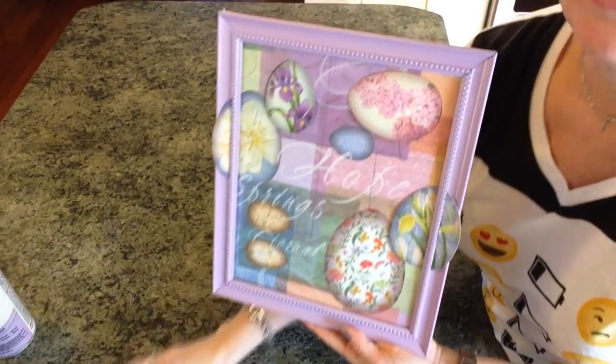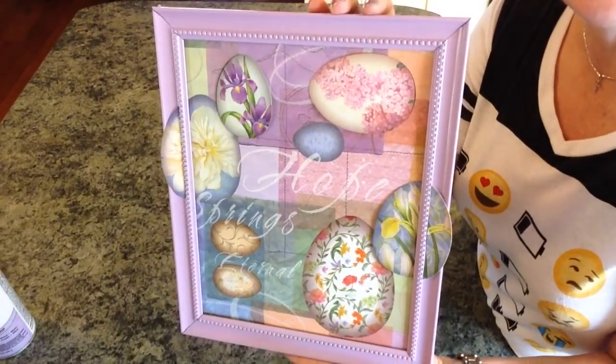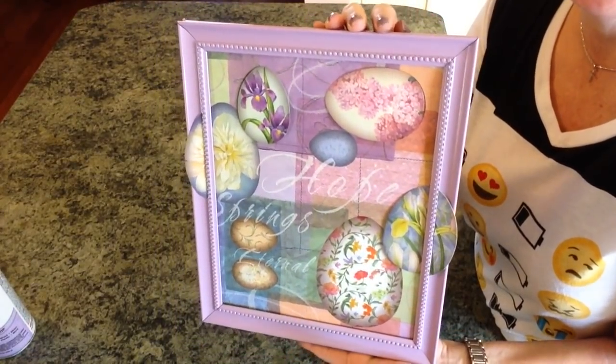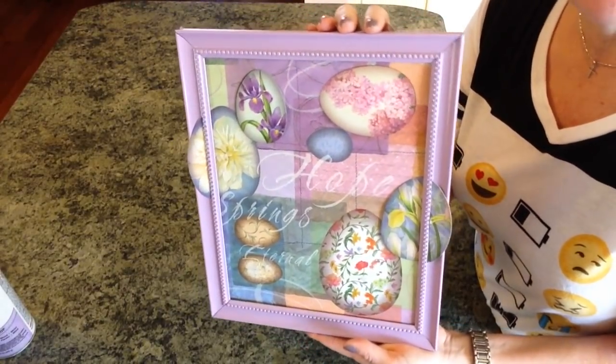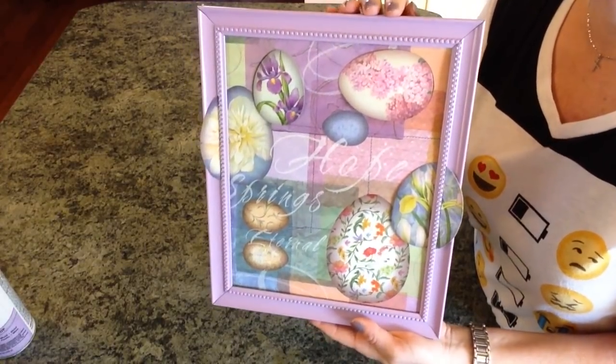I think it looks very nice like it is, but you can see it's so dimensional and so cute. If you would see this out, you'd pay a lot of money for something like this. It's very customizable, like I said. So I'm going to put this on my sofa table. I'm pretty sure that's where I'm going to put it. So I'll come back and show you what it looks like.